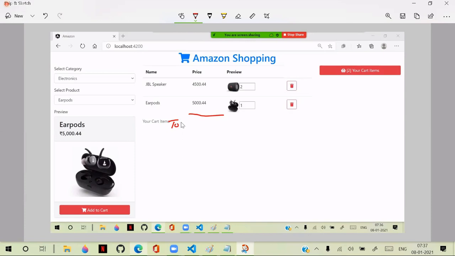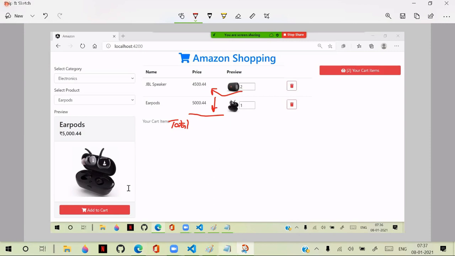I want the total to display here, total. The total amount should be calculated according to the quantity, for all the items, and displayed here. I want you to add that total option.